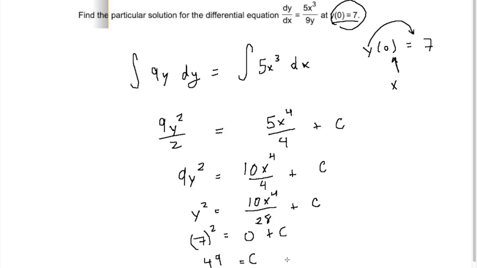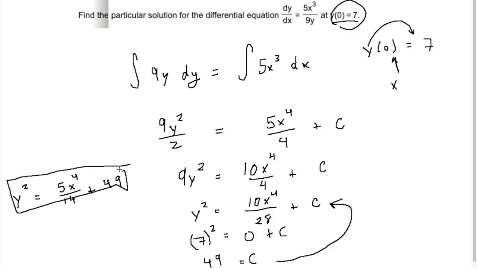Then, we'll take that information and plug it back into the step that we cared about, which is the y squared step. And we have y squared is equal to, we can probably simplify this a little bit by dividing by 2 at least. And we know that c is equal to 49. And we're just going to leave it in this format, which is what Math Excel will want.